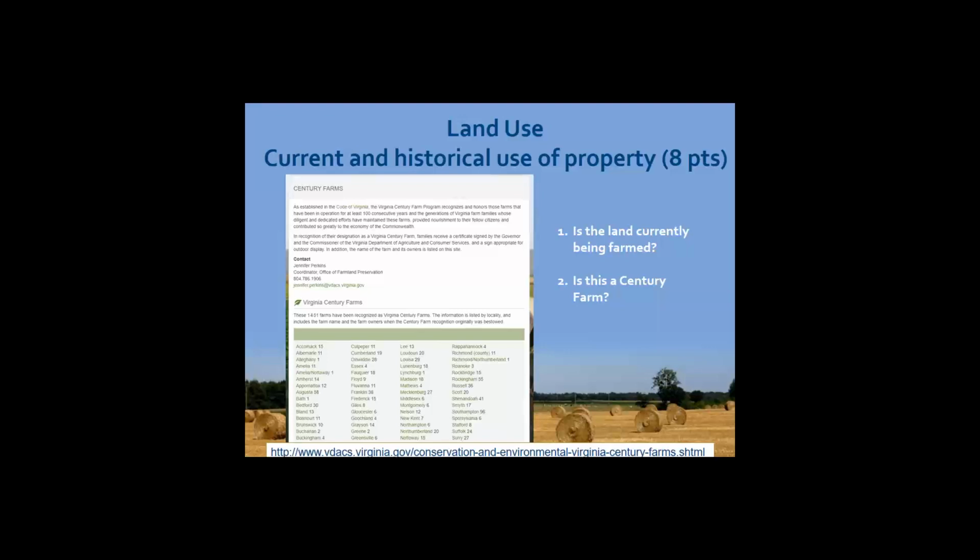The criteria is that the farm has to be in the family for 100 years or more, that it must either be farmed or lived on by a direct descendant of the original owner, and it must gross $2,500 or more in farm products annually. We do not require you to provide title or your financials. We simply ask that you get the application notarized to attest to the accuracy of the information. So hopefully it's not too much of a lift for most people. So I recommend doing that if you have the opportunity.